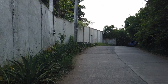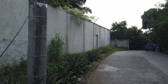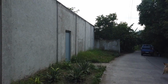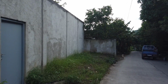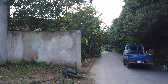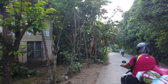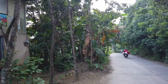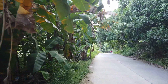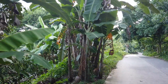So I'm going down to check on what they've done on my fencing project to see how far they've done. And I was told that Junel's absent again this afternoon. I heard that he sold his old laptop, so you know, he got some money. So he is absent this afternoon. Sometimes you wish for them to have side dealings so they can earn something, but then again they will stop working when they have a bit of money. So that is the problem, but that's just the way it is with him.